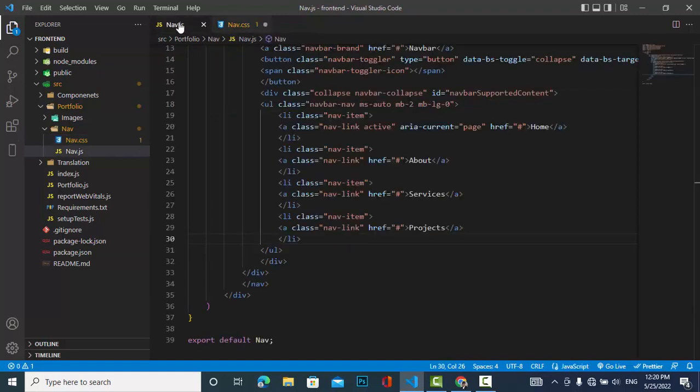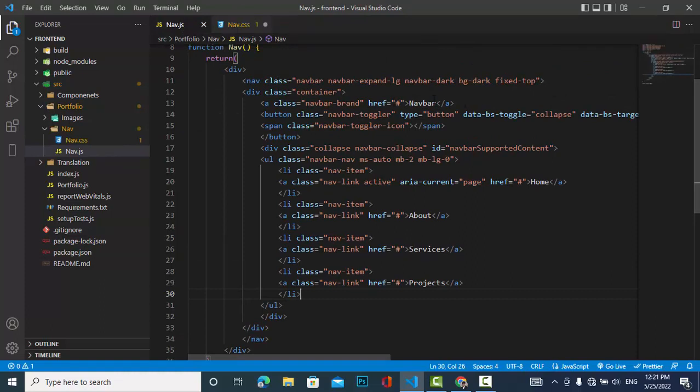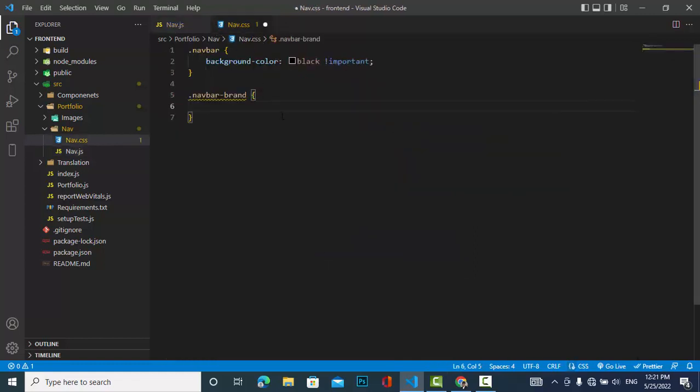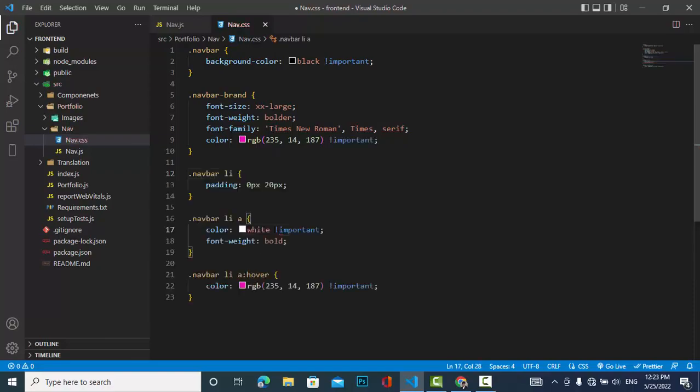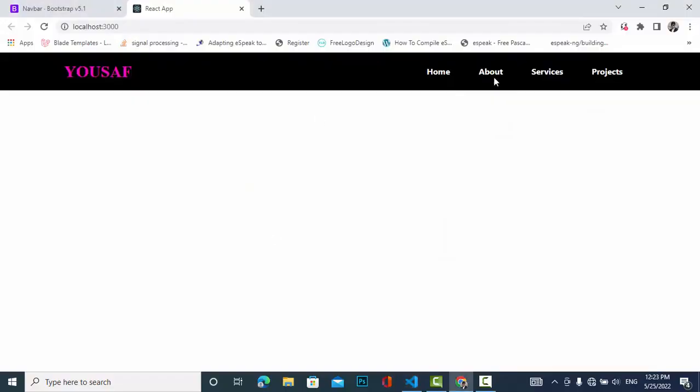To change the settings for this navbar brand, we should use this. Yes, we have done this. Now let's write the design for the list. Yeah, we have the navbar now.